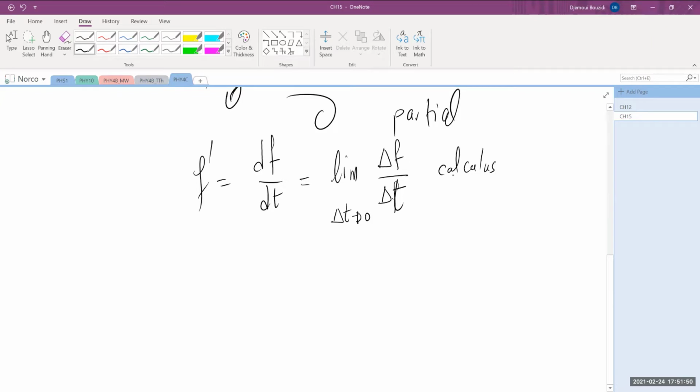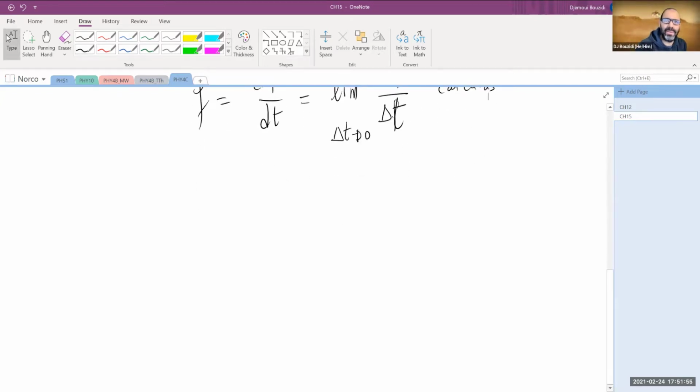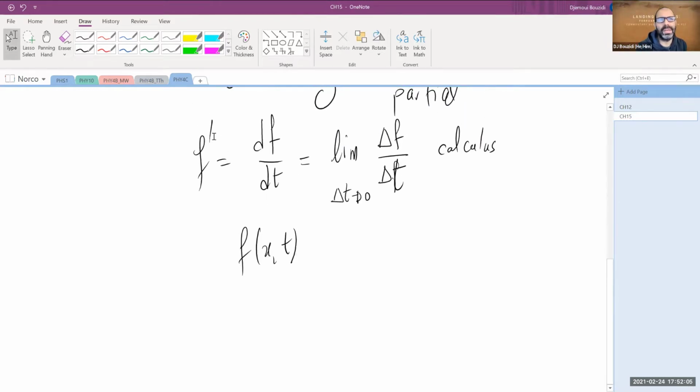Yeah. So in this case, because the function doesn't depend on one variable, it actually depends on two variables now, okay? So when I'm doing this prime in here, I have a problem. With respect to what? You guys understand? I need to know which one I'm talking about. So in calculus, we solve that by saying, look, these two are both independent variables, by the way. X and t are independent variables.